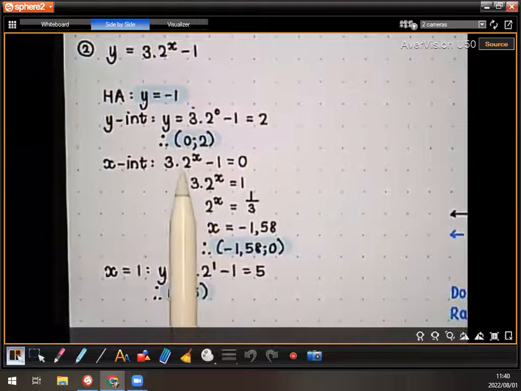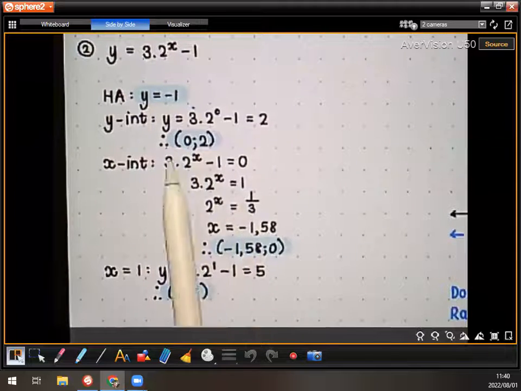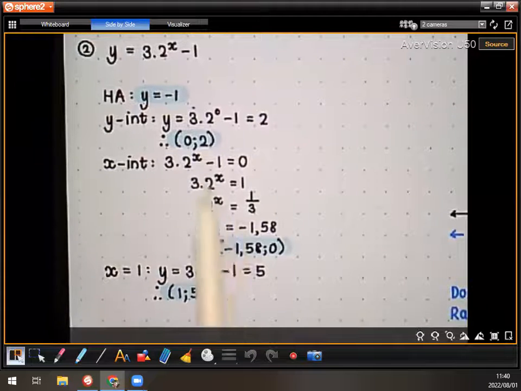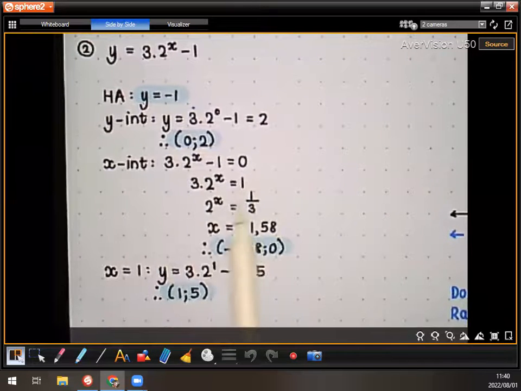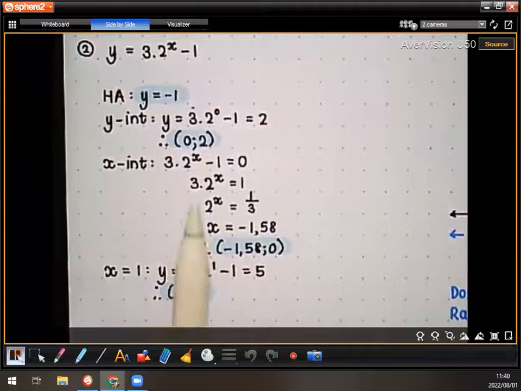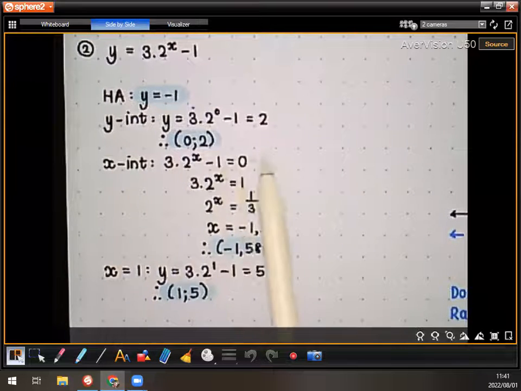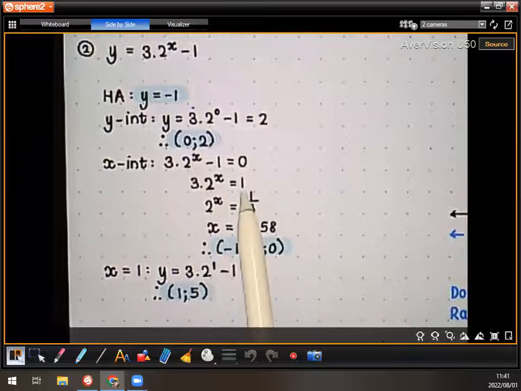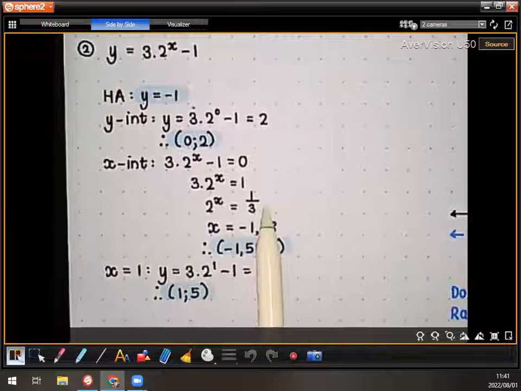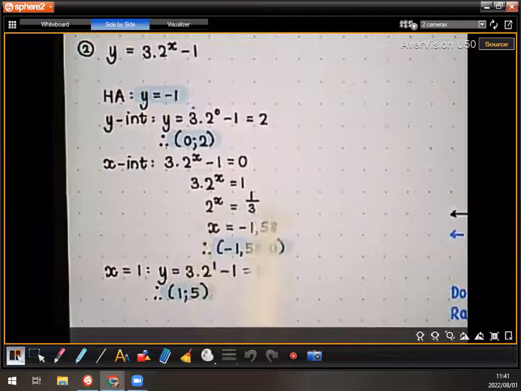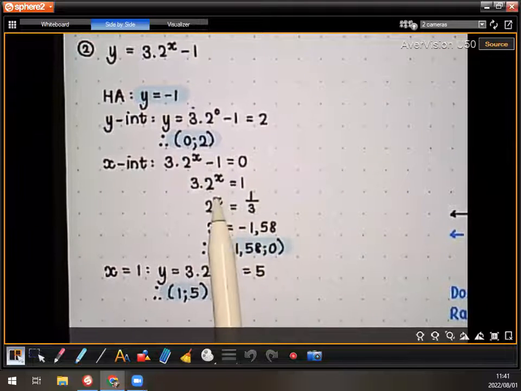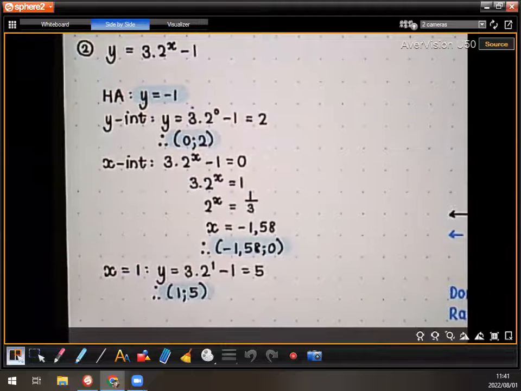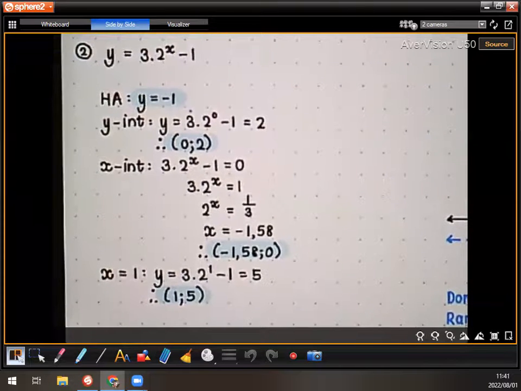For the x-intercept, this is what you would normally do, guys, and usually you will get an equation that actually works. It's just in this case, I took one from the textbook, and my intuition was a bit off because I had shown one that couldn't actually solve. But you would make y equal to 0, move that minus 1, it becomes +1, divide by 3, and then you would have to make a basic. And I think I did say I'm going to teach you how to solve for the exponent if you can't make the basic. I have to use logs. But yeah, don't know how to do that yet.